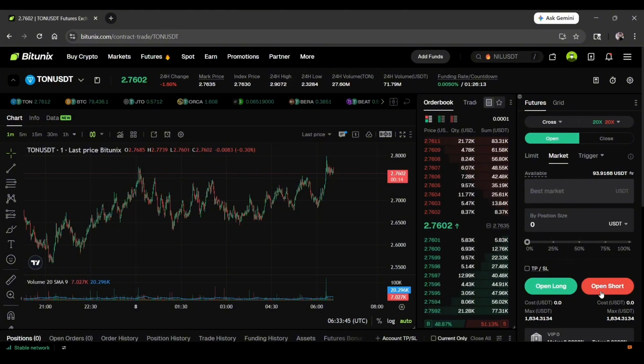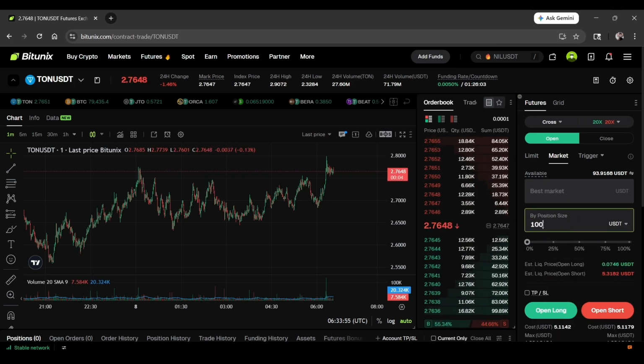So if I was to market sell or open a short with a market order, and the position size that I'm using is, let's say, 1,000 USD, the price that I'm going to get is just whatever the best buy price is. And the reason for that is because the size of how much I'm trying to trade with is less than the total amount that's available.